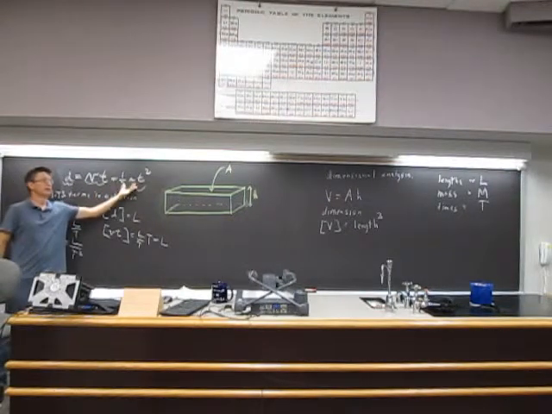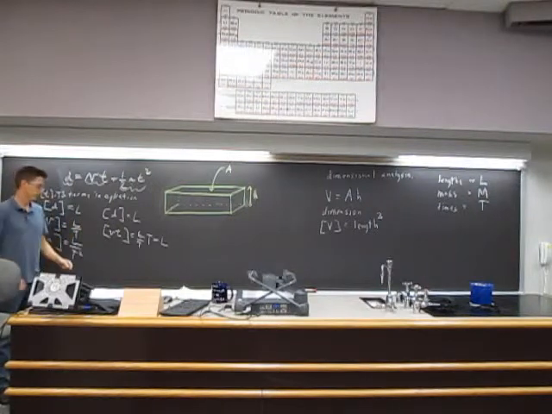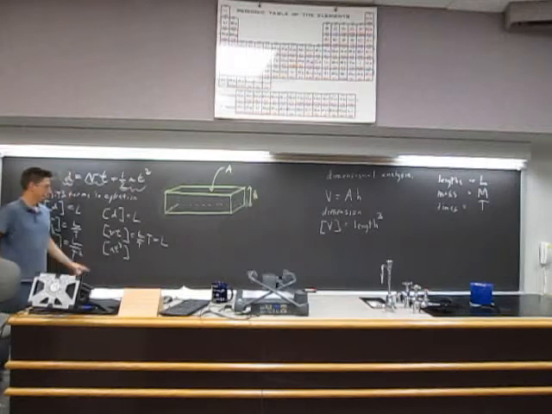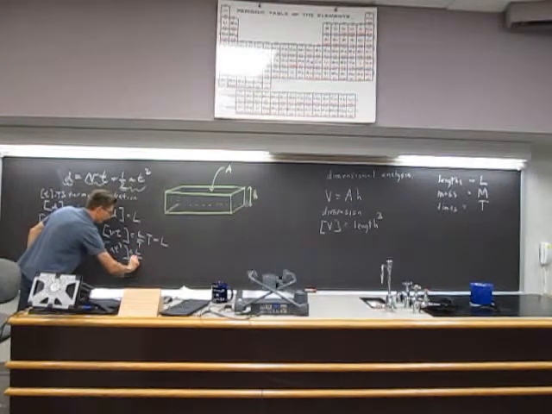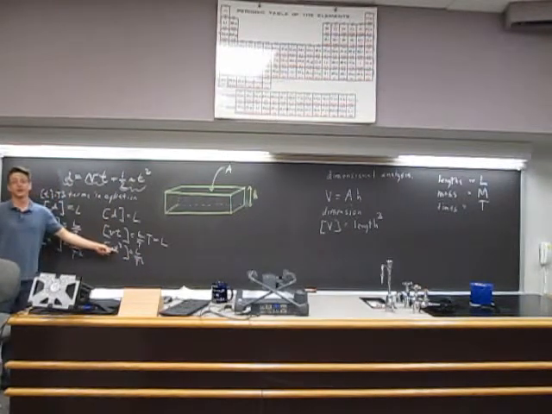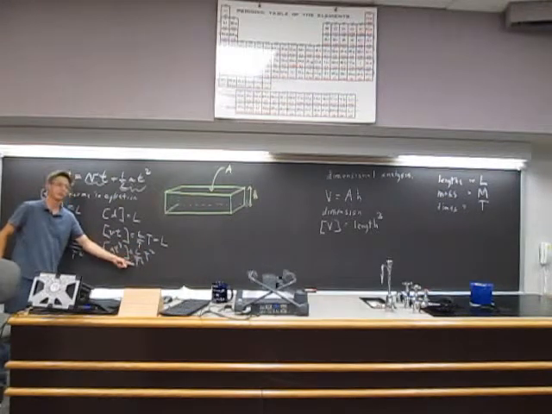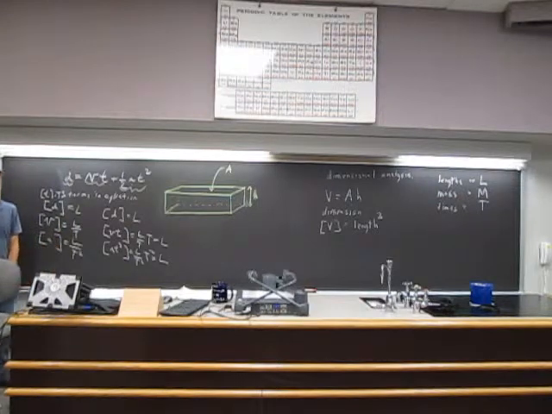How about this one? We don't have to worry about the 1/2, that has no dimensions. So I just have to look at the a t squared. The acceleration has a dimension, length over t squared. Then this time squared has a dimension t squared. This t squared cancels with that t squared, and I'm left with dimensions of length. This may not be a correct equation, but it works out dimensionally. Okay? It's not a mistake.